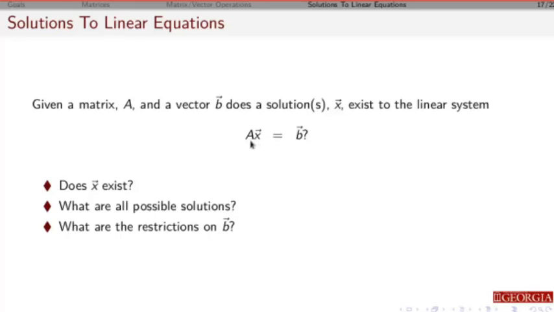Okay, now the big question here is: I've got this system Ax equals b. I can think of this as a linear system that we saw at the very start of the class. We are given A and given b, and the next question is: does the x exist? Can we figure out what this x is? Does the question even make sense - can we solve this? Another thing we can ask is: what are all the possible solutions we could get out of this? And what restriction is there on b? If you're given A, is there necessarily going to be a solution, and if not, what do you have to do to change b to make that so?